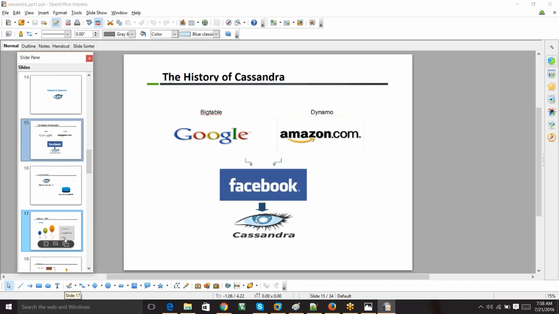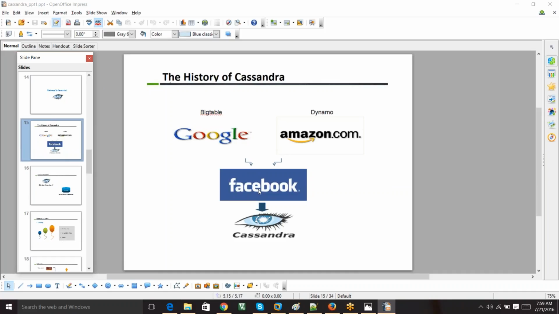Basically, this NoSQL database was also implemented first. BigTable was implemented at Google, and the Dynamo database was implemented at Amazon. So, by taking features from both, Facebook implemented Cassandra. After Facebook implemented it, they released it as open source.